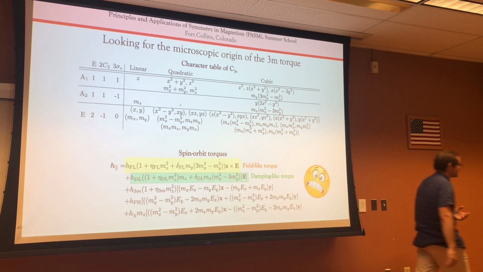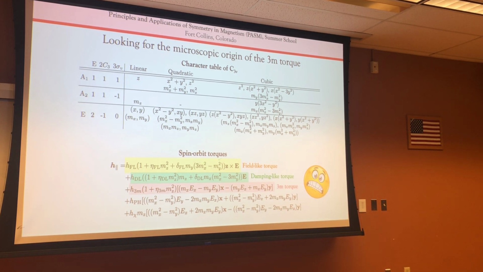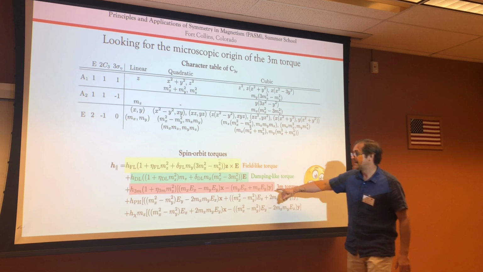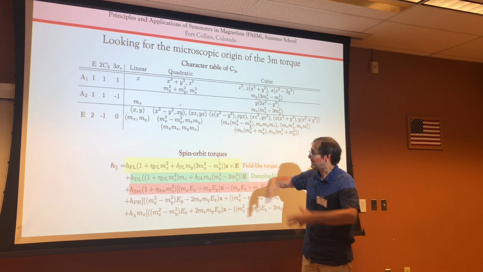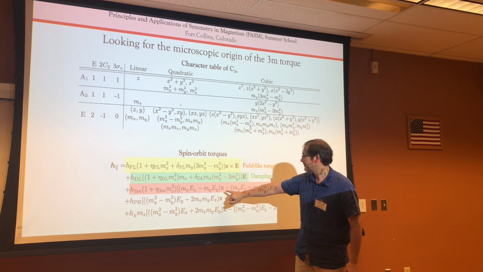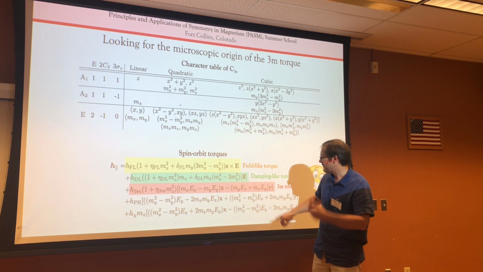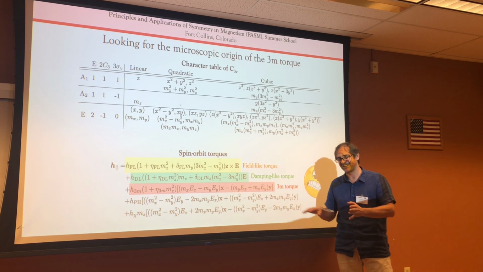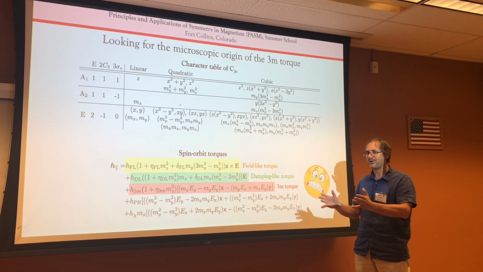What is interesting is actually all the other three terms. The most important one is what we call the 3M torque, because it's really coming from the 3M symmetry, the C3V symmetry. I will not enter into details. I just want to show you how it impacts, because I think this one is very important. So we have a torque. You might not remember it, but I will put the slide online.